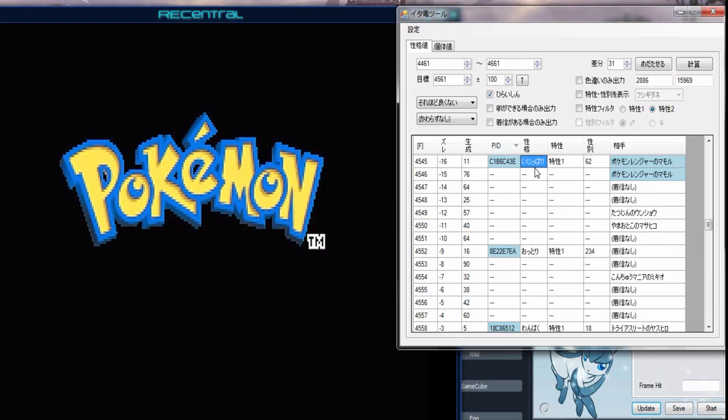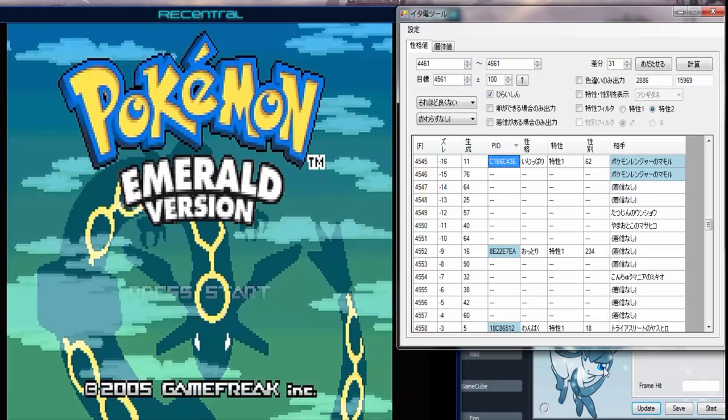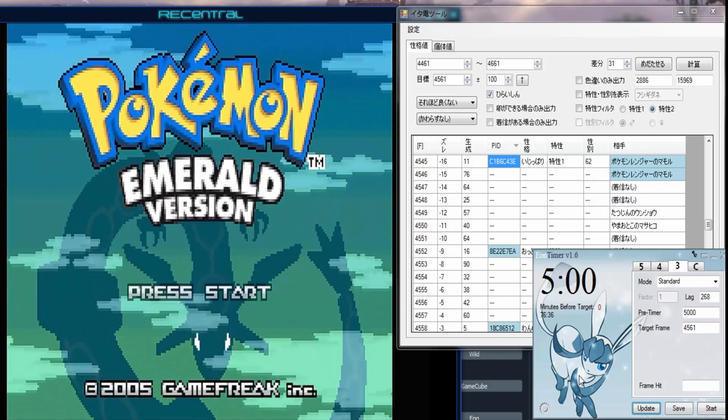And check this out. If I wanted to, I could have left that egg there, copied this, and found a shiny frame for this Adamant frame. That's how easy that is. You see what I'm saying? So if I wanted a shiny, I could have, and then RNG the trainer ID to make it shiny in a Ruby version.